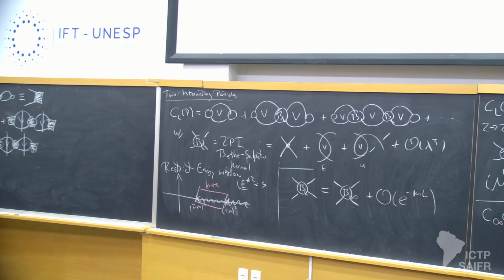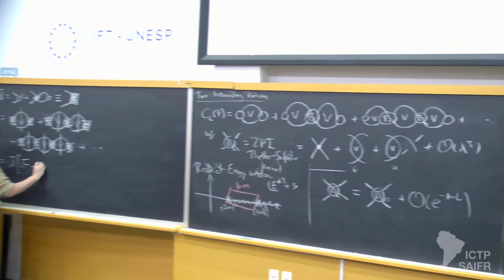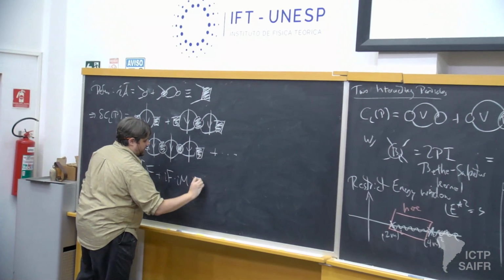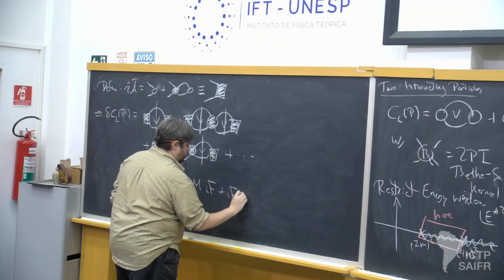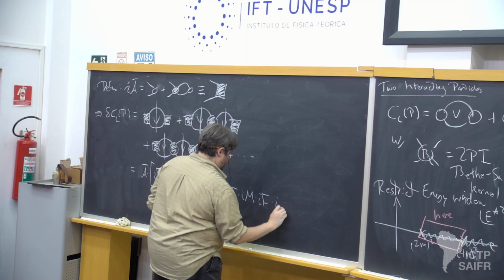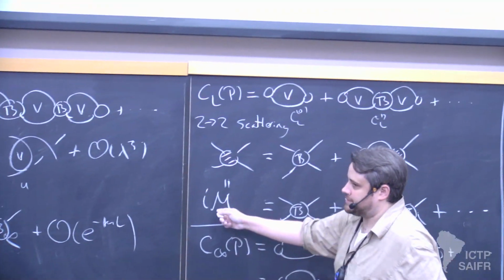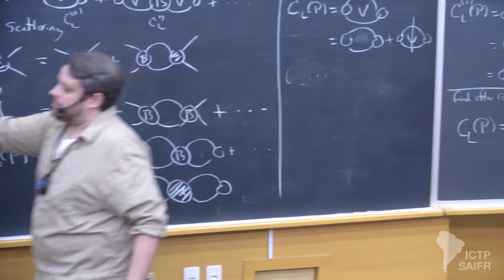So if I write this out in terms of the matrix notation I introduced, this is something like I A bar, dotted into F plus I F dot I M dot I F plus I F dot I M dot I F dot I M dot I F plus so on and so forth, up with A bar star. So in here implicitly, Sebastian covered partial wave expansions of the amplitude. So I have the amplitude here. I can also partial wave expand that into angular momentum space. So that's what I've done here. So these are matrices in angular momentum space.